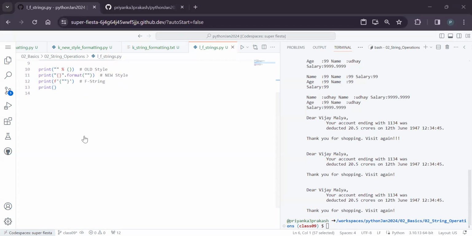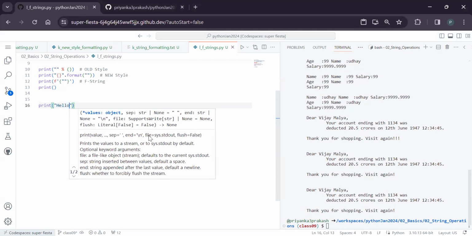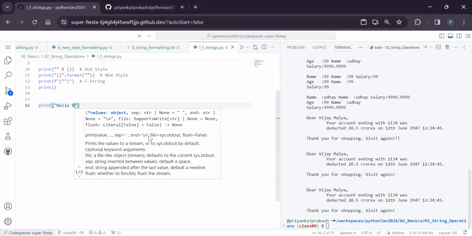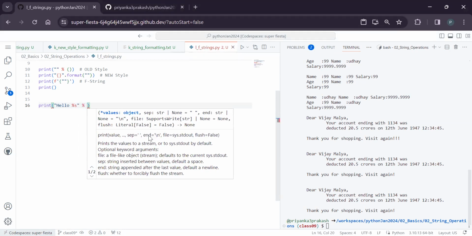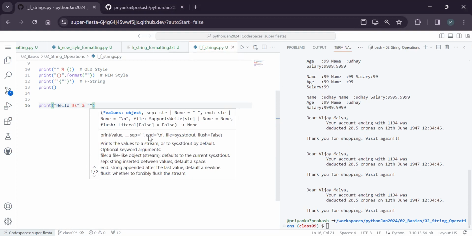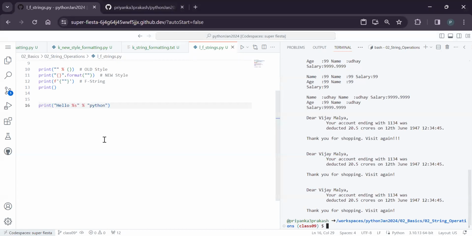Till now, if I want to write hello world, what do we need to do? Print hello, percent s, and I should write Python. So this is a string we have.